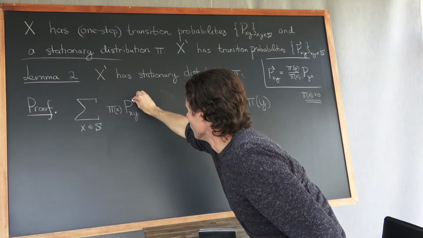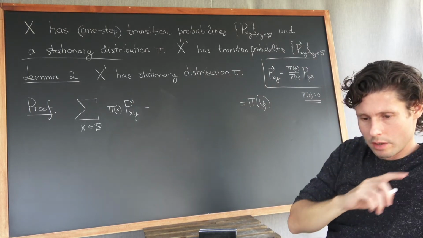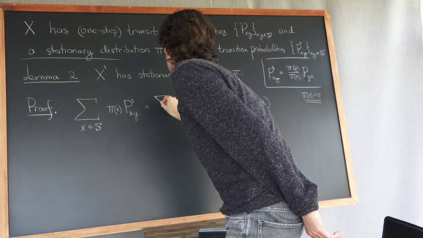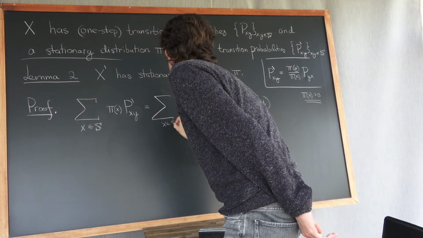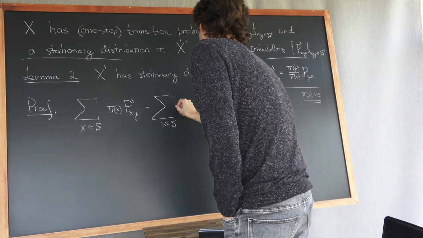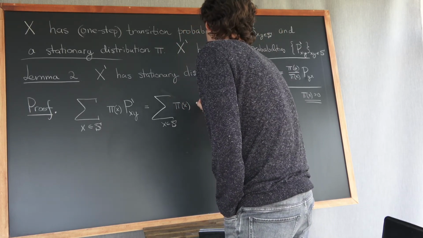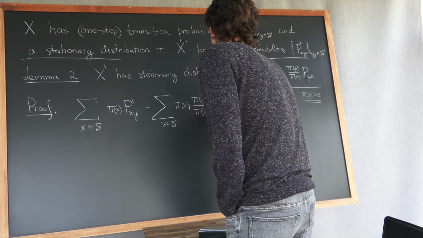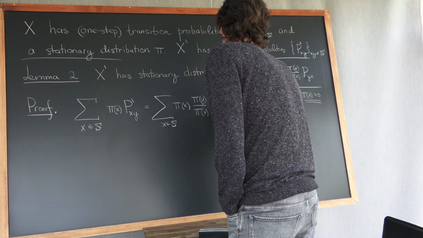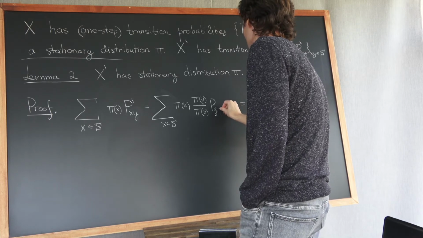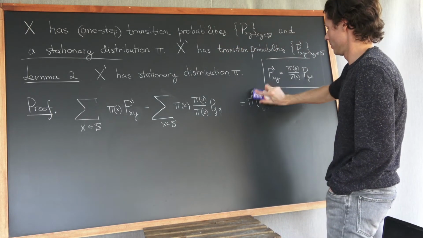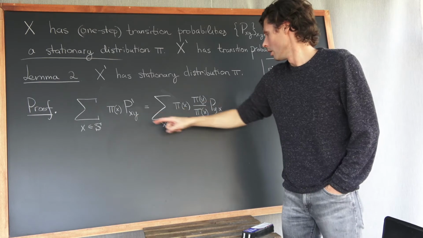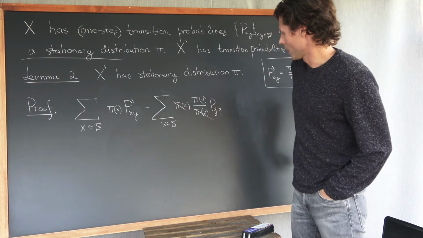This is a more nuanced question. It's not clear why that should be true. So let's plug things in. I'm just going to write the same sum, pi x. All I'm doing is plugging in the definition for p prime. Hopefully I've done this correctly. Give myself a little bit of breathing room. So all I've done was plug this into here, and you immediately see that these two cancel.